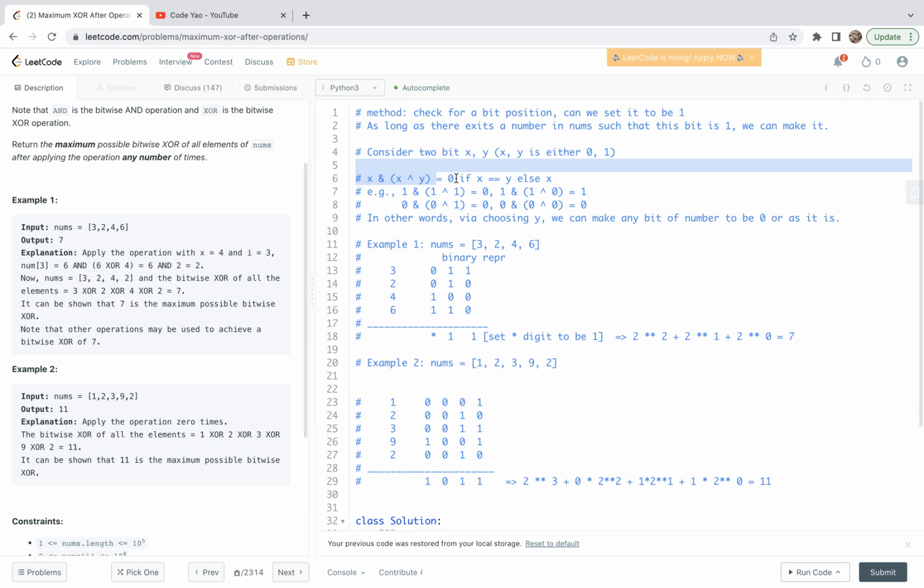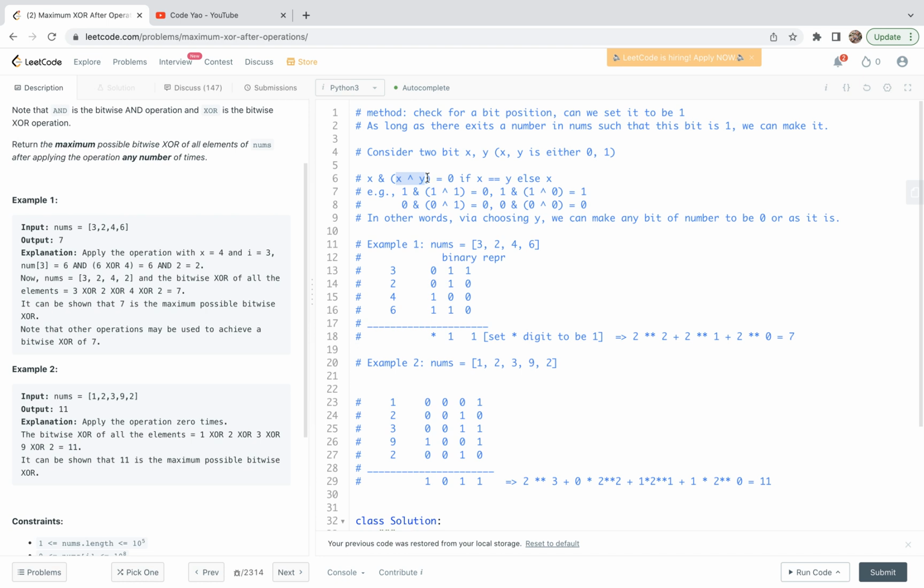For this operation, we claim that if x equals y, then the result will always be 0. Otherwise, it will be x. For example, if x and y are equal, then the exclusive OR gives us a 0, so x AND 0 is always 0.